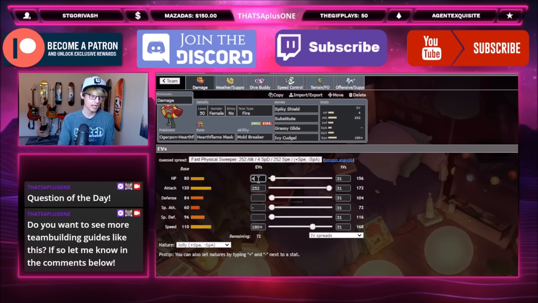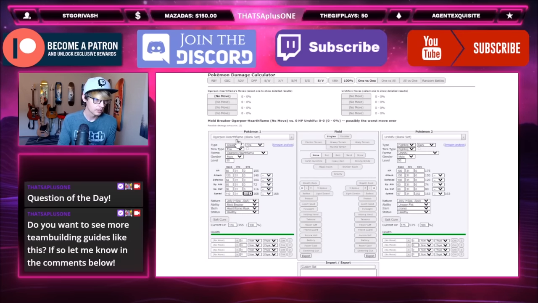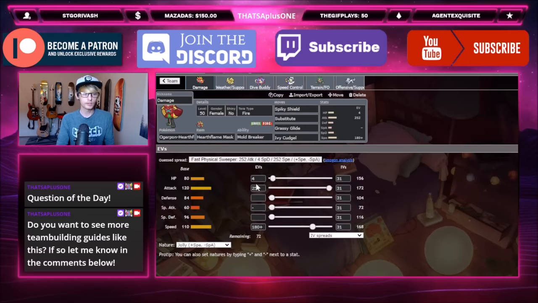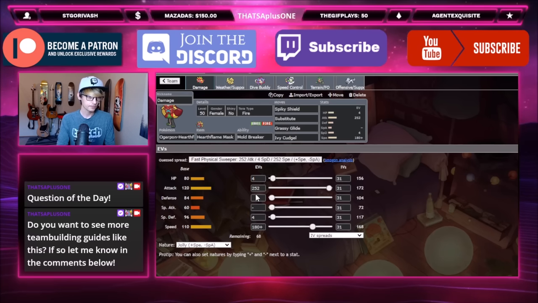But realistically, what I would probably do here is, because we have a lower base HP than some of our other stats as well, make sure to take a look. Am I looking at the right Ogre Pawn? Because it says 110. Okay, this is 110 speed. For some reason, I thought I was looking at the 120 base speed one. Anyways, realistically, what I would do here is just throw 4 in each respective defense here.